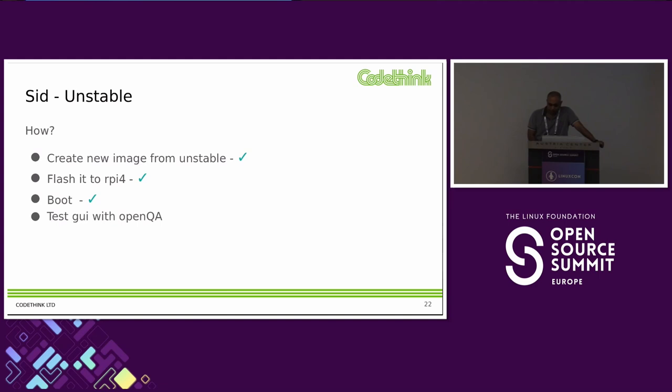So now we have an image. We have a way to flash the image. We have a way to connect the Raspberry Pi 4 to the laptop and the Raspberry Pi as required. Booting it is simple, just power it on. So the next problem is, how will OpenQA test the graphical interface? The default spec used by the Raspberry Pi team is CLI based. So I had to modify it to install the graphical environment.